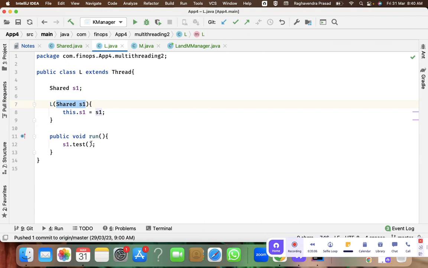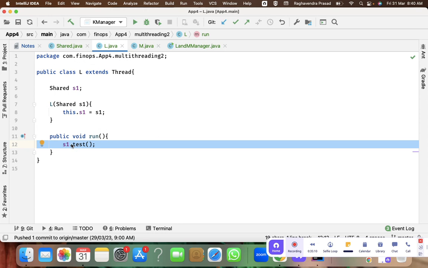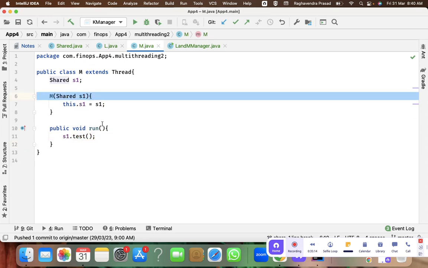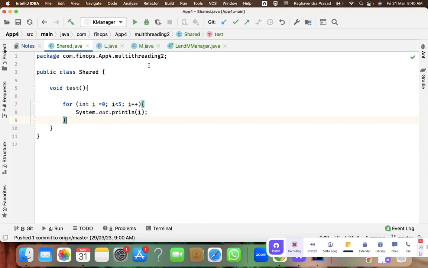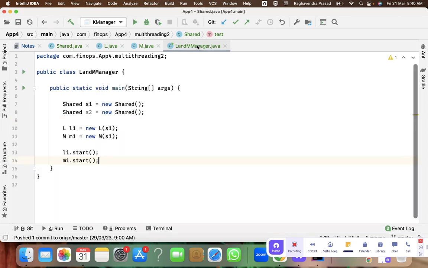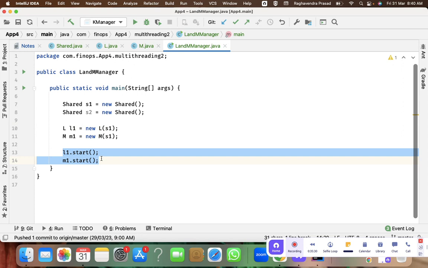One is with the L: within the L, the run method is calling the test method of S1. And in the M thread also, the run method is calling the test method. The Shared class is a common resource being used by both L and M, that means two different threads. So we are simply starting two threads here.